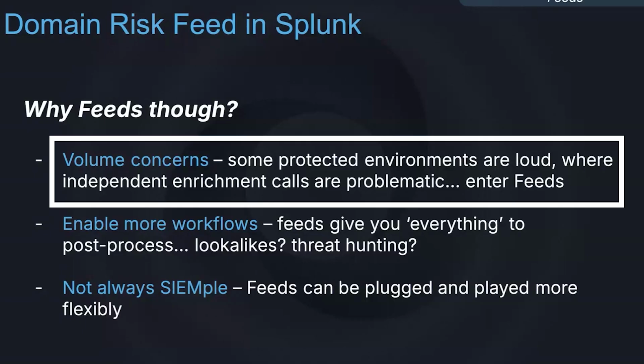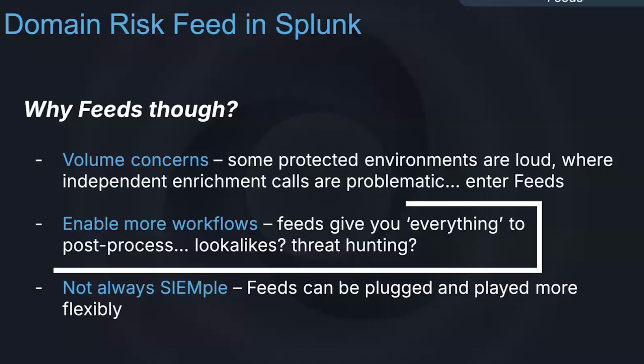We're giving you the feed. You do the post-processing of your logs against that feed. That feed and that data that you're getting from DomainTools is largely fixed, whereas the enrichment lifecycle is a little bit different than that. The second bullet here, it enables more workflows. Just like Austin covered with doing some of that threat hunting for specific supply chain attacks or even customer lookalike domains, whatever it might be. We're giving you that list. You can take that list and do post-processing on it in a lot of different ways, whether it's native in the tool, like the TIP, and I'll show you in a second how to do that in Splunk.